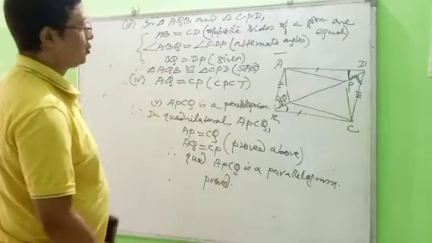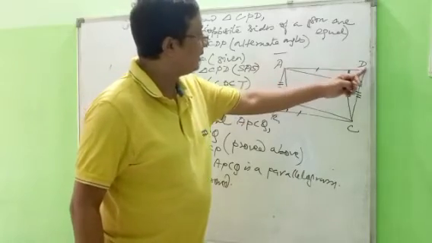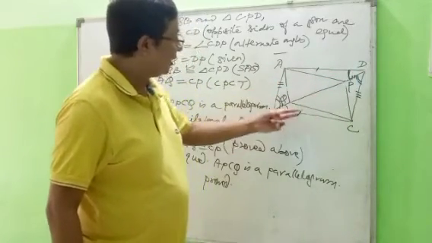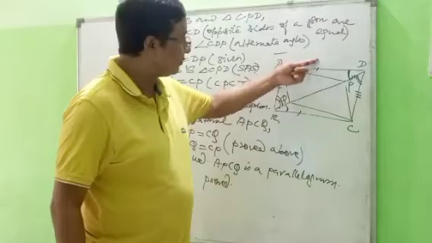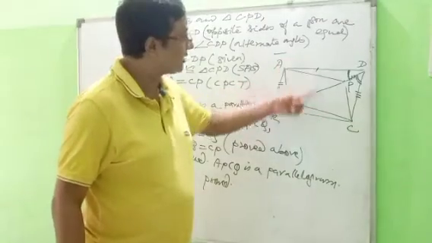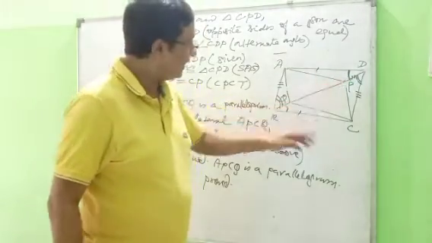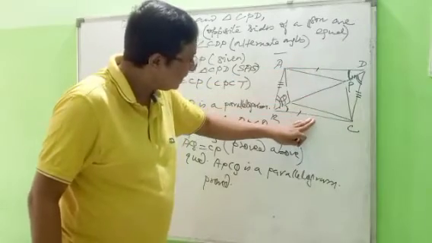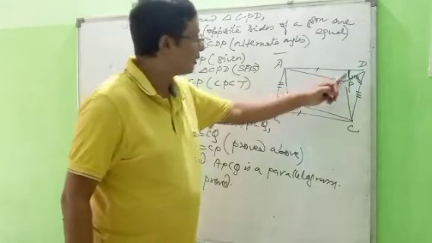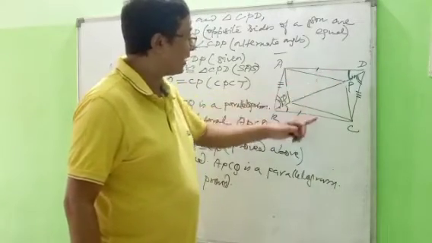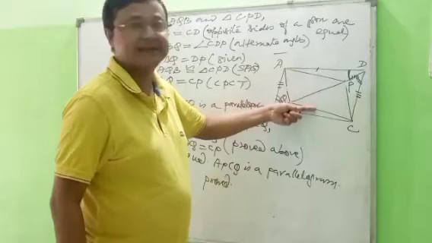So in the first one, they have told you to prove the triangle ABD congruent to triangle CQB. You have proved these two triangles congruent by side angle side, because BC equals AD, first reason, that is the opposite sides of parallelogram, and then BQ equals DB, that one is given, and then since BC is parallel to AD, because ABCD is a parallelogram, that is why these two form a pair of alternate angles. That is why the triangles are congruent by side angle side. Therefore CQ equals AB, that is by CPCT.